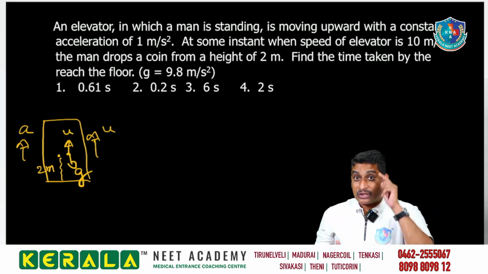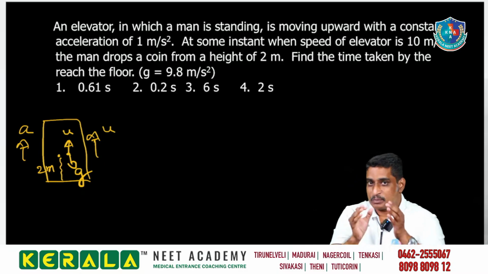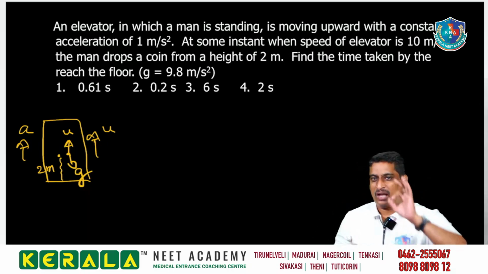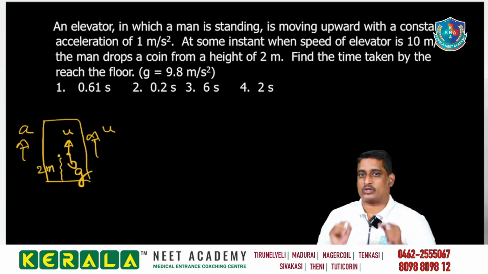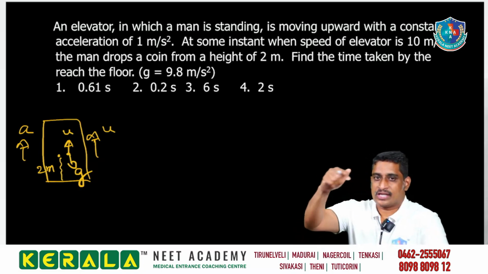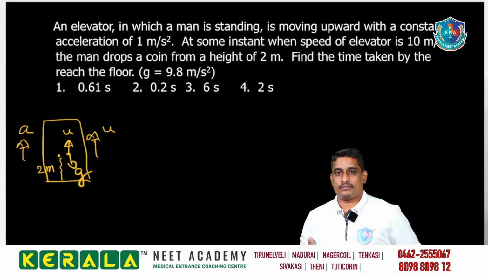Because with respect to the lift, let us calculate the velocity of the stone, the acceleration of the stone, and the displacement of the stone. All three factors, let us find out first with respect to the lift frame. Here the velocity of the stone is the same as that of the velocity of the lift.